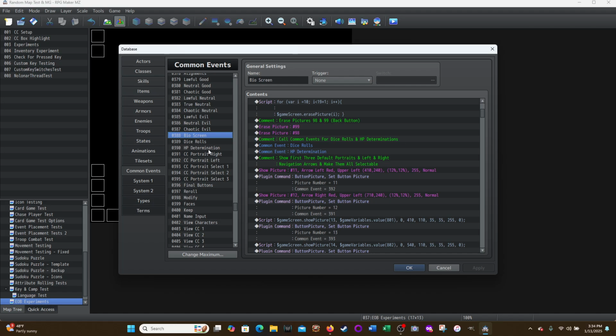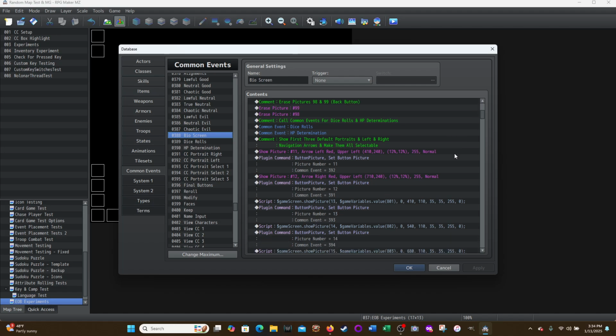And this is going to figure out how many hit points the character has initially, and also the maximum amount of hit points they can have, because it has to establish a maximum as well. All right, so that's what these two common events are going to do. They run right early because we need variable updates to display. Okay, so it calls 2 common events.